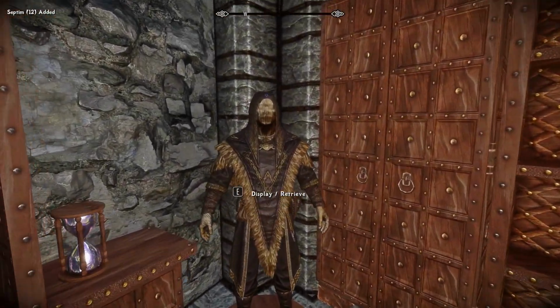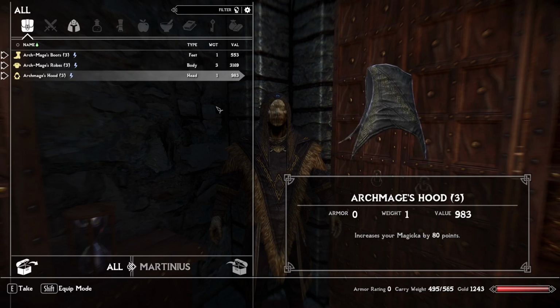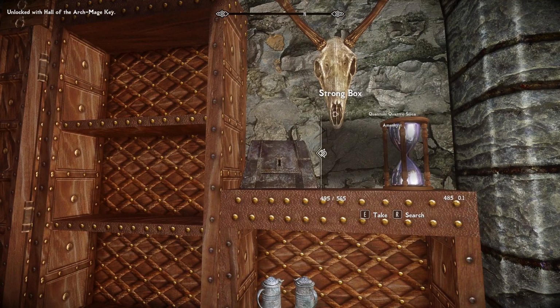Yeah, it's really just an area for displaying things. That's creepy as hell. Thank you. What does it do again? All spells are cheaper and effective by 5% equal to the wearer's base Magicka. Holy crap, that could be a lot. Wow. The Archmage robes plus Morokei could be much better than the stuff we've got right now, to be honest with you. What have we got in here?